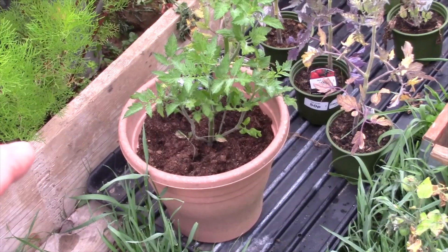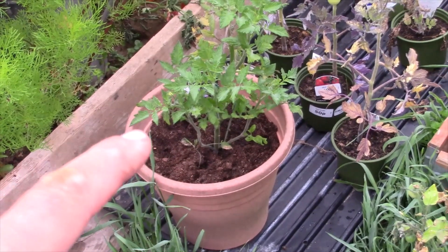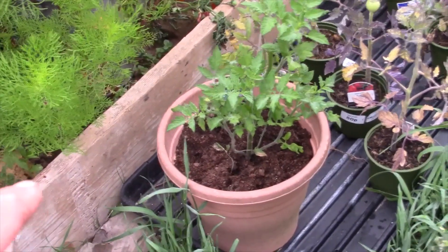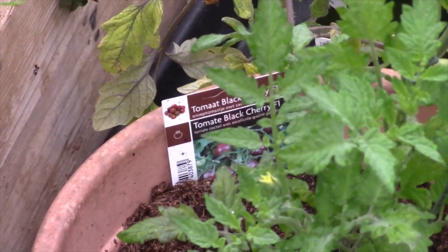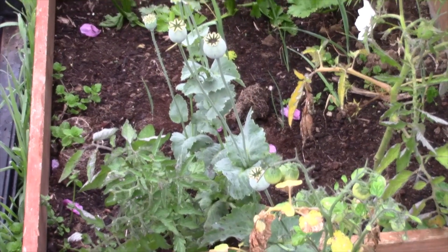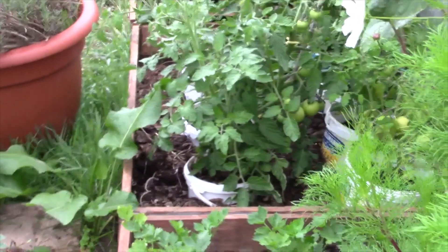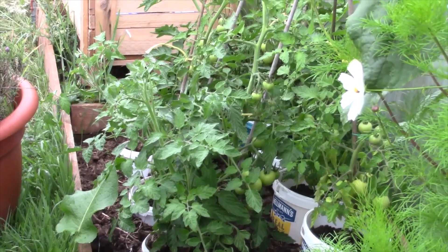So these are 20p tomatoes we bought. To be honest they haven't really been looked after too much, but we have put the black ones in the two pots - it would be interesting to see the black cherry tomatoes. Celery in the bed is going well and we've got some poppies growing here. The tomatoes in the mayonnaise jars need a good prune - that'd be a job for Tuesday. Tomato Tuesdays.